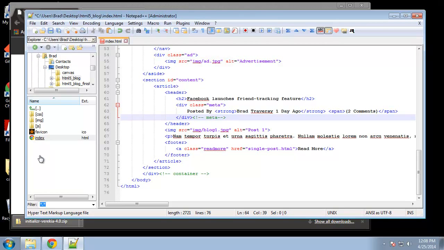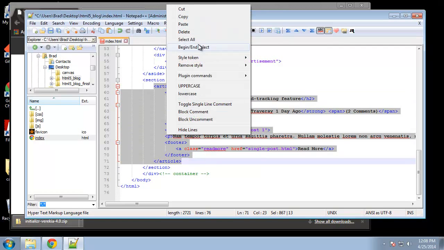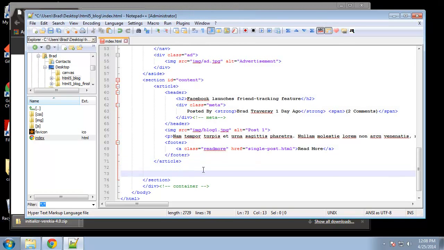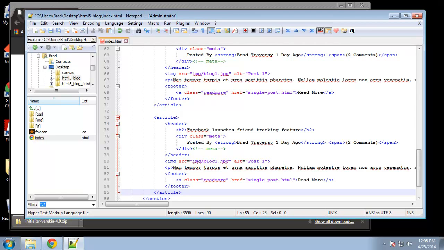We're going to have two articles, so let's copy what we just did. Okay, and then we just want to paste that in again. And I'm just going to copy and paste the content from the second article. So we have the title. Okay, let me grab the paragraph.